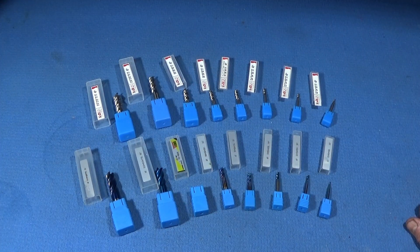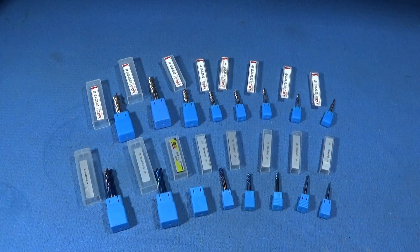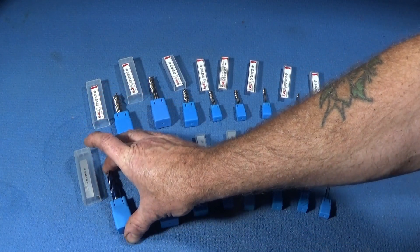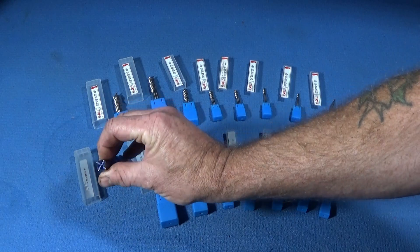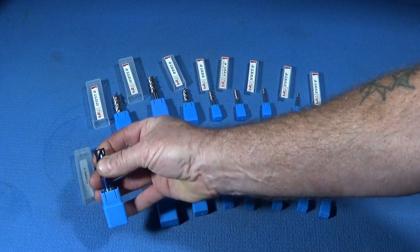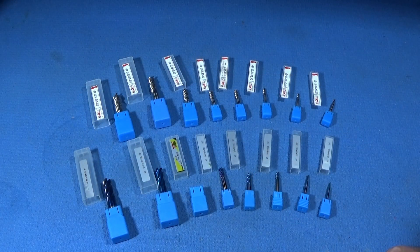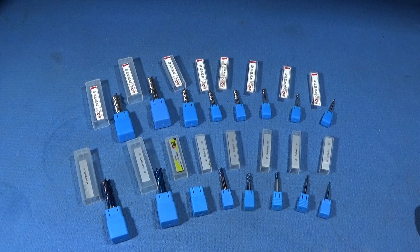In my previous test it wasn't an ideal setup. I had the workpiece held on a right angle plate on the cross slide and the milling cutter in a four jaw self-centering chuck, whereas I should have used a collet chuck. I had to mill quite a piece out of bright mild steel — after about an hour and a half of cutting I couldn't see any noticeable wear on the tool, so they are absolutely excellently hard carbide steel with blue nano coating.